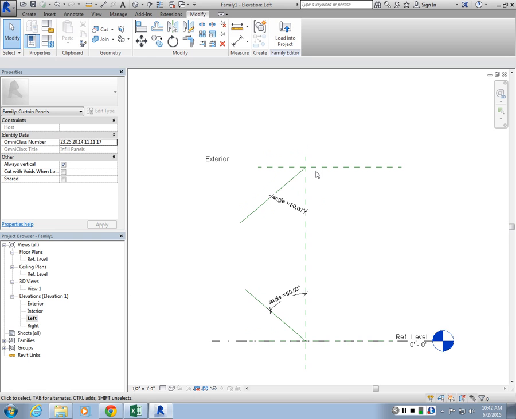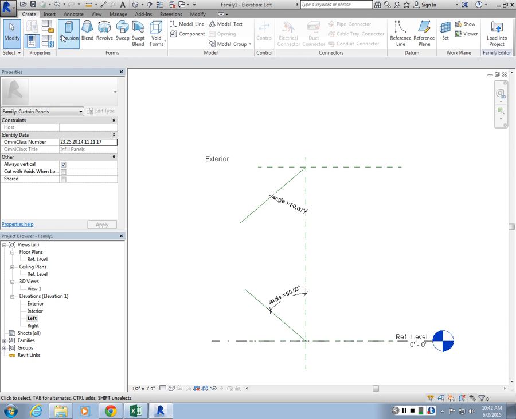Now, technically, I can offset this reference plane, create a length parameter there, give the panel some overall thickness. But for the sake of simplicity, I'm just going to make it into a triangle, okay? And just a triangle extrusion and work with that. So go to Create. I'm going to do an extrusion.